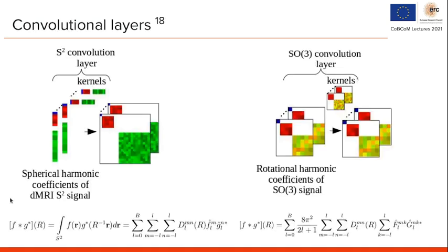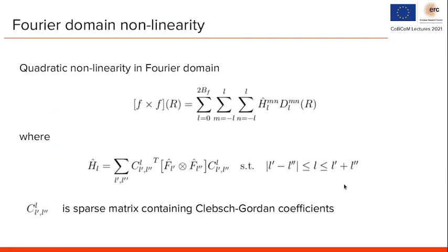S2 and SO3 convolutions are performed in spectral domain as in the work of Cohen et al., but contrary to their model, kernels are represented and trained in spectral domain as well. We have defined channel-wise quadratic nonlinearity, which is applied on SO3 feature maps in spectral domain. We observed that quadratic function of SO3 signal f can be represented as a linear combination of elements of Wigner-D matrices, which can be seen as elements of Fourier basis for SO3 signals. We also observed that product in signal domain of SO3 signals corresponds in spectral domain to Clebsch-Gordan decomposition of tensor product of corresponding spectral coefficients.